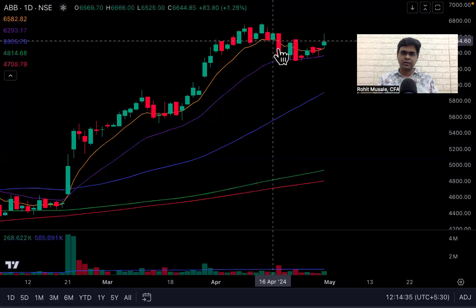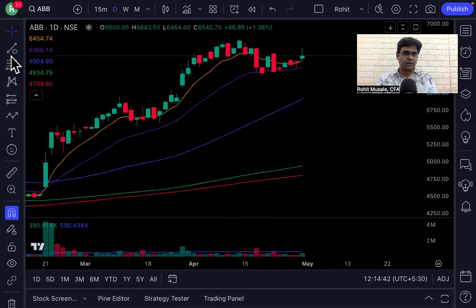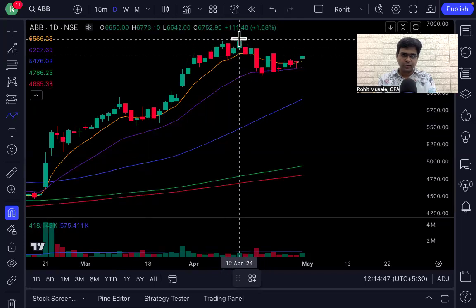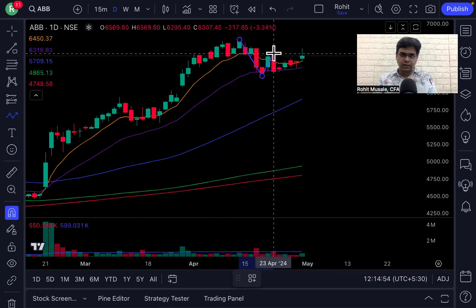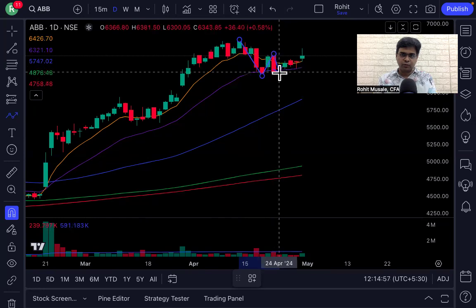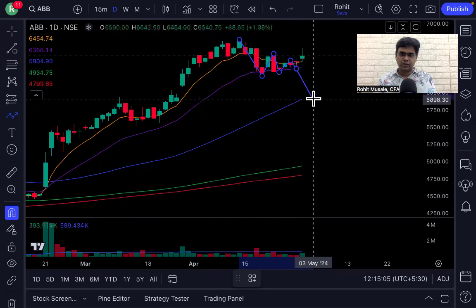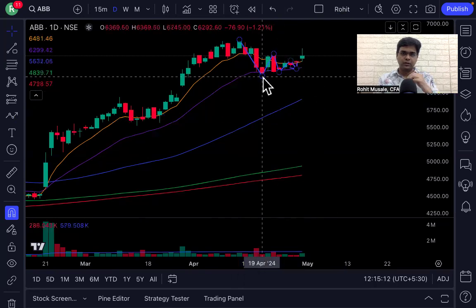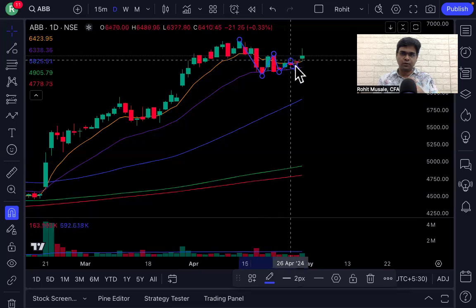And as you can see, it starts forming a base from here. So let me draw the points in the base so that you can understand what I am looking at here. So this is point number 1 in the base, the highest point here. Then the lowest point, 2. Then 3, the highest point again. Then 4, the lowest point again. Then 5. And then this candle, small. So those are my points on this base. 1, 2, 3, 4, 5, 6.